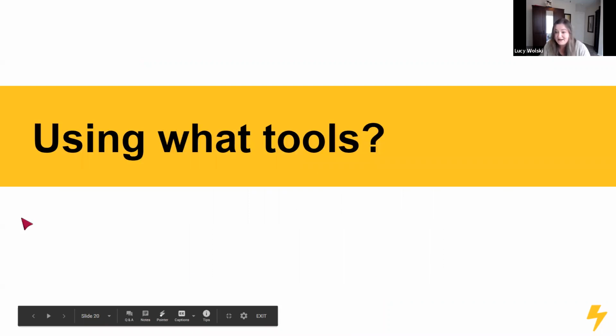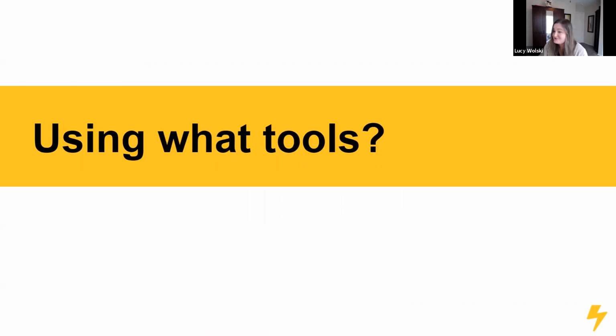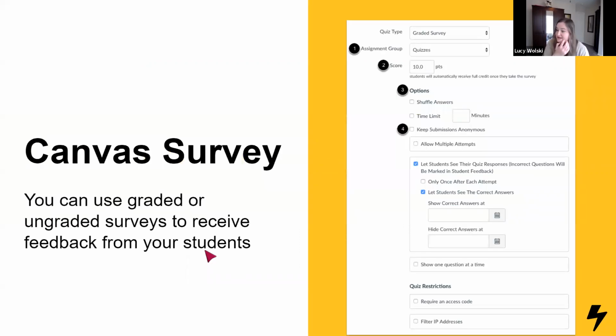I'd like to share with you my 3 favorite tools for collecting student feedback. There are others, but these are my faves. Using an anonymous Canvas survey, you can make it worth points or not. Throw them some points, that might make them more likely to do it. There is a little button here to make the submissions anonymous. I'm not sure it's 100% anonymous, so again, just be transparent. Say, we're trying to make this survey anonymous by enabling the anonymous feature. Please provide feedback.